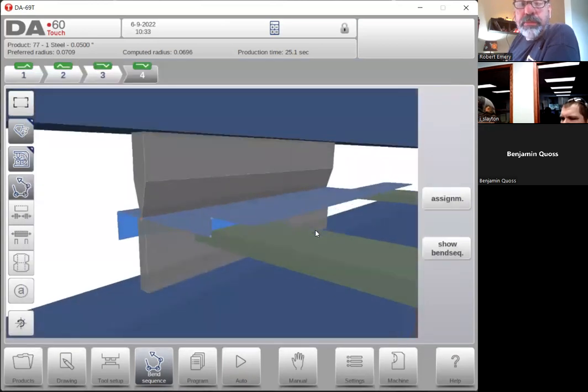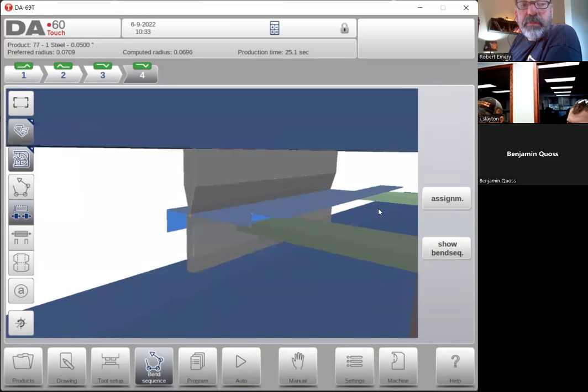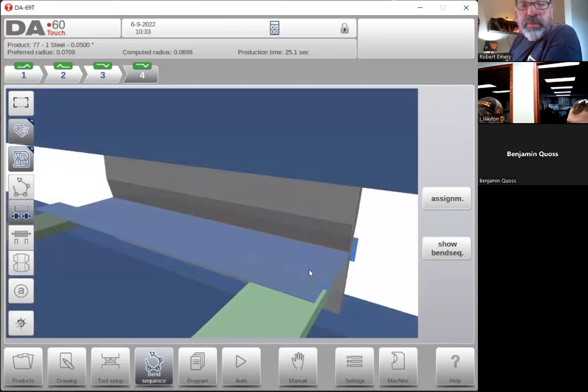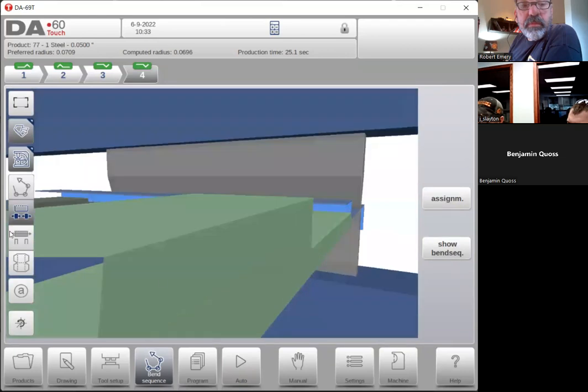How you would do it is you would select your fingers. So in this case, I'm going to select this button here, which is all about moving the fingers. So I'm thinking.